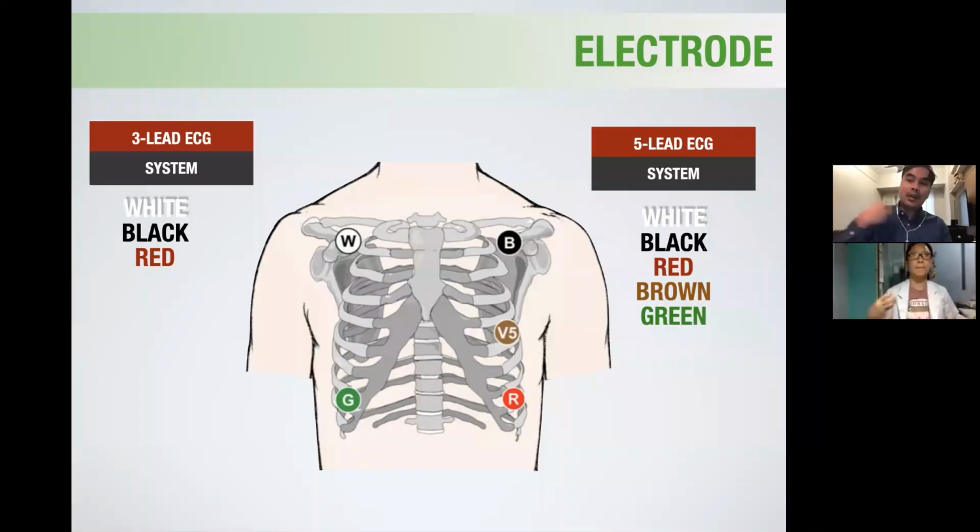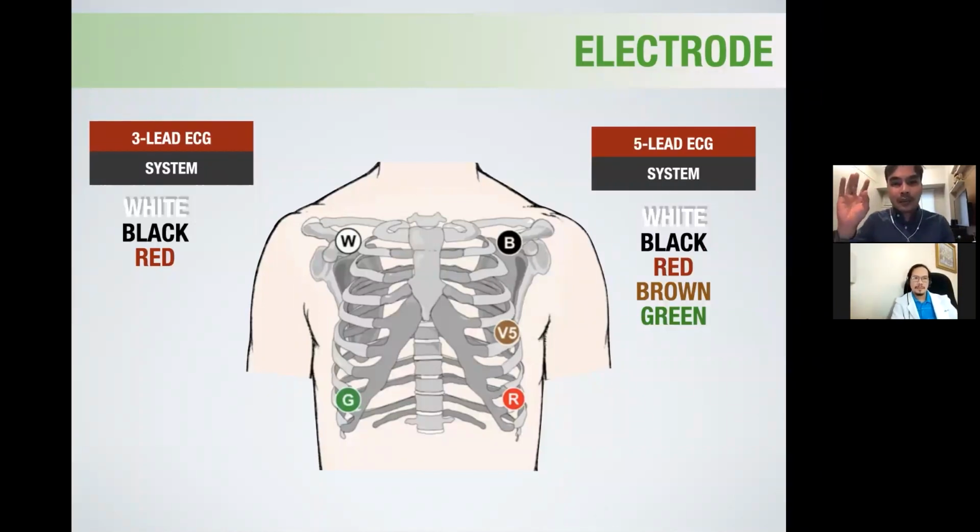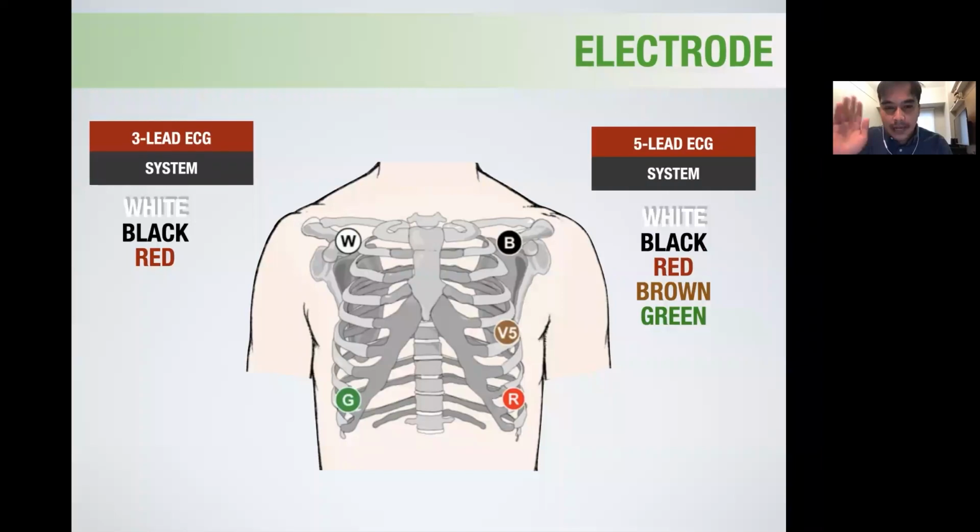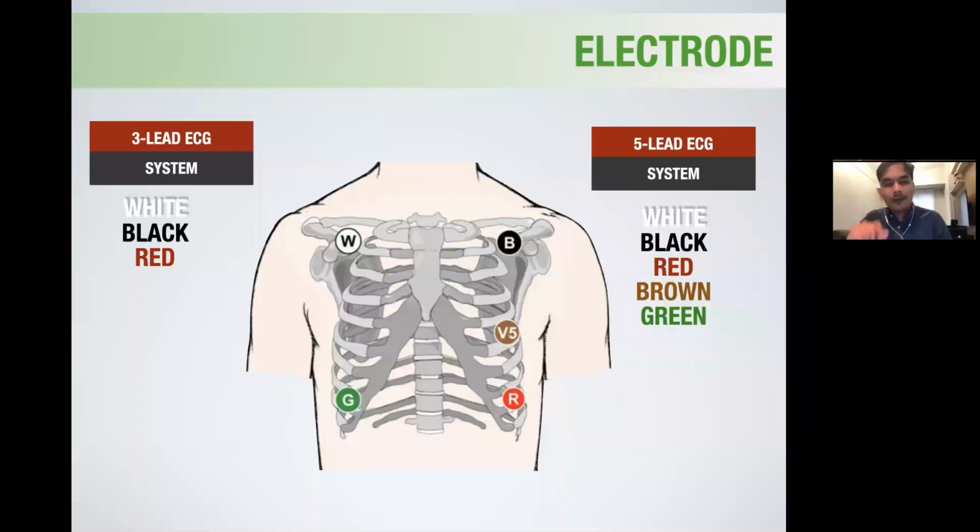So you need to attach the electrode, the one with the wire, going to the physiologic monitoring system. Okay, so the white colored electrode should be attached at the right or left? Right. Very good. Right upper. How about the black? Left. Left upper. How about red? Left lower. Very good. Okay, so for you to be able to memorize that, we have some sort of a riddle.